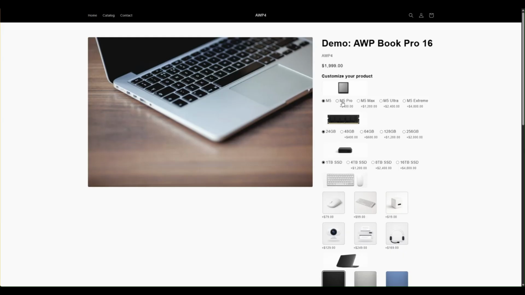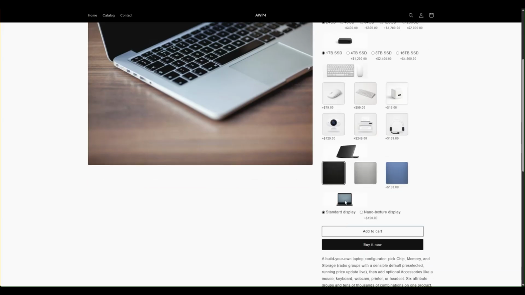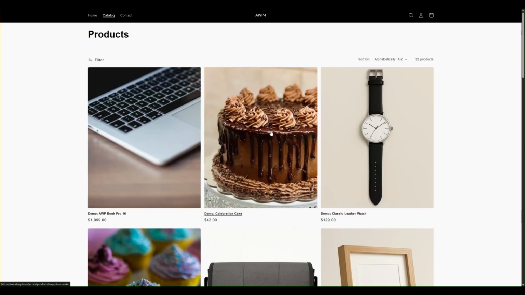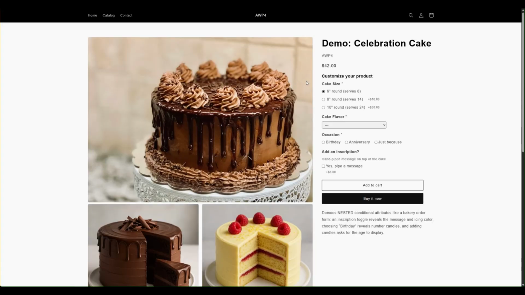You can see there are multiple attribute groups. You can assign an attribute image to a group. You can assign attribute images to values. And we have 1, 2, 3, 4, 5, and 6 different attribute groups. We call them attributes. In Shopify, they're called variants, and a much larger number of total combinations. We also have conditional attributes.